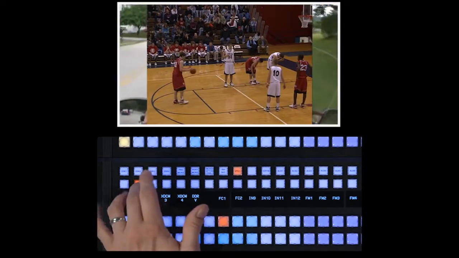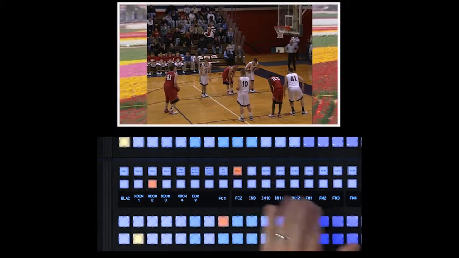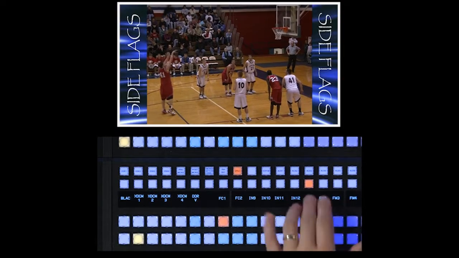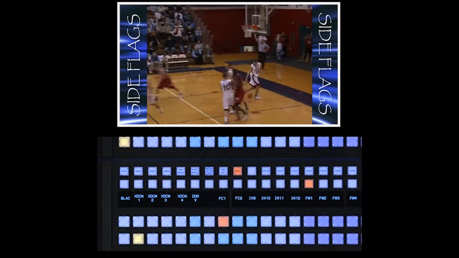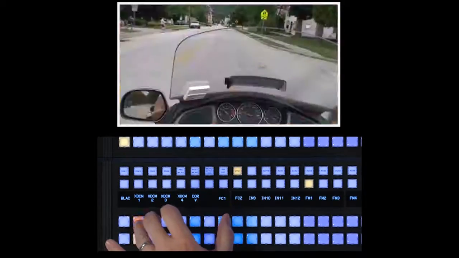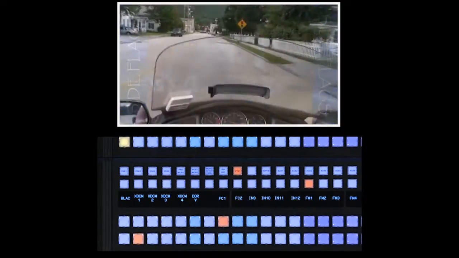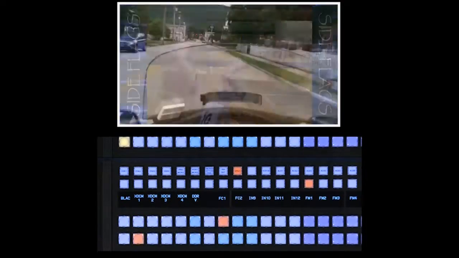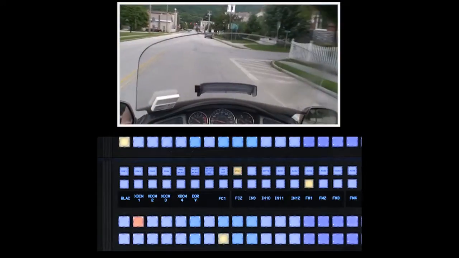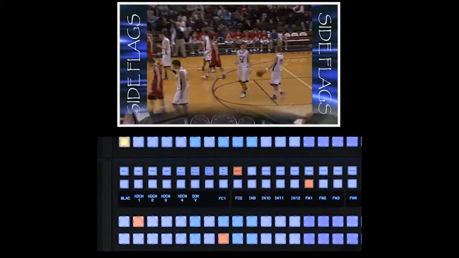I can put anything I want. I can put another deck in here, so it can be motion. I can do this, but I happen to know that I put my side flags in this particular frame memory. Now the best part of this is not only can I switch these and have my side flags automatically come up, but I can also transition. I can dissolve in and out of them with the side flags. I haven't used any keyers to do this. I can even wipe, and the side flags stay with my source at all times.